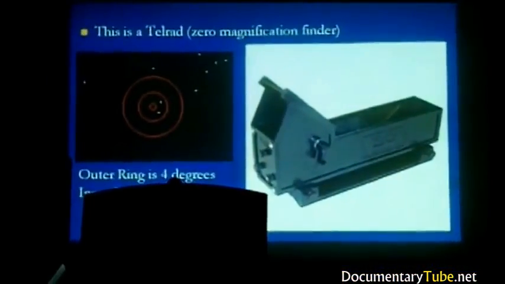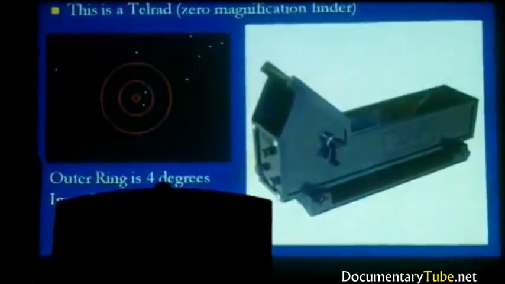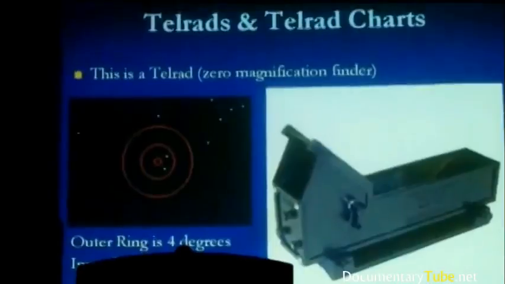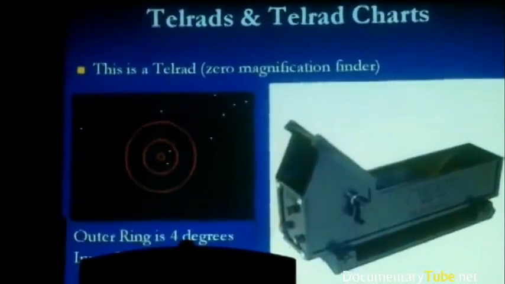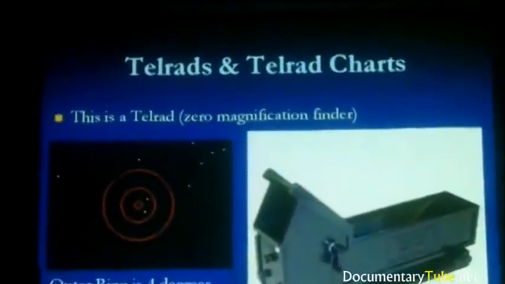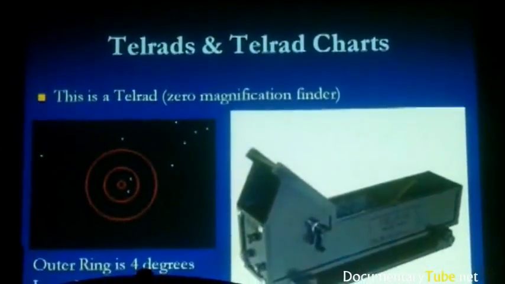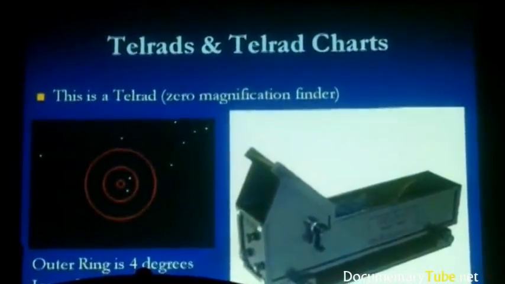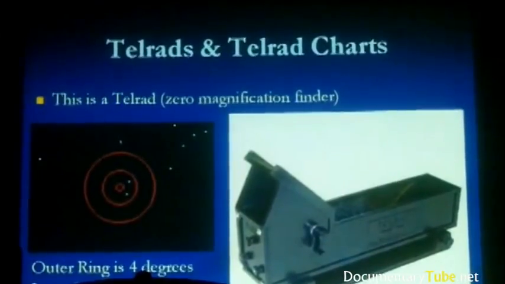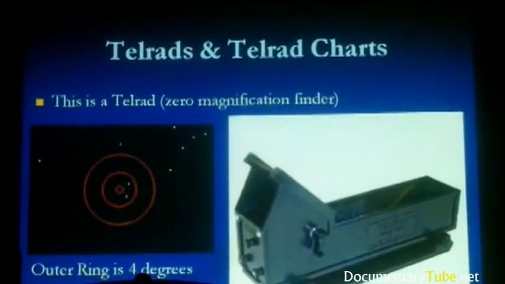Now, what Eric did is he started with his finder scope being aligned with his optical tube. I don't know what he does, but what I do is out during the day, I pick an object that's as far away as I can possibly see. I like the tops of water towers that are at least a mile away. I'll make sure that I can find the water tower in my main optical tube at the very top point. Then I'll look through the finder scope and adjust the screws on it until the crosshairs are also pointed at the very top of that water tower, and I know that they're both aligned.